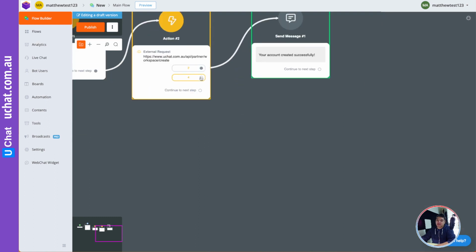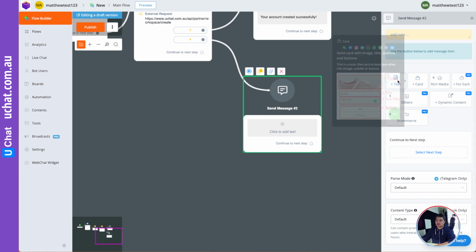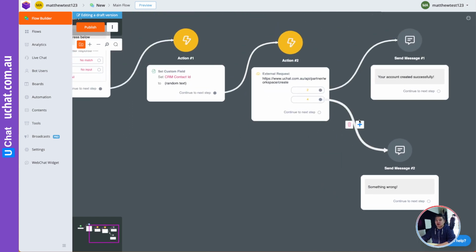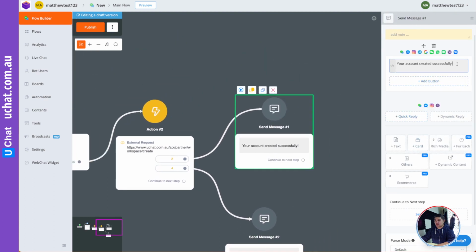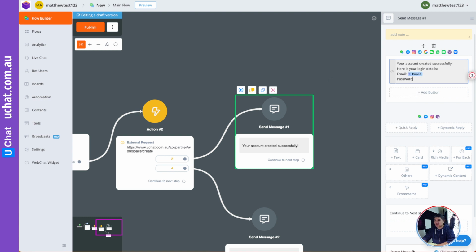And if it failed, you will see something wrong. Okay, so I will display here are your login details, the email and the password.